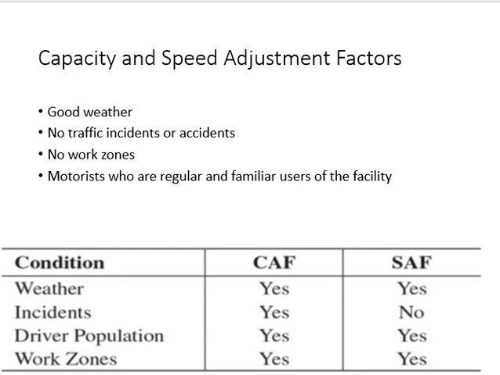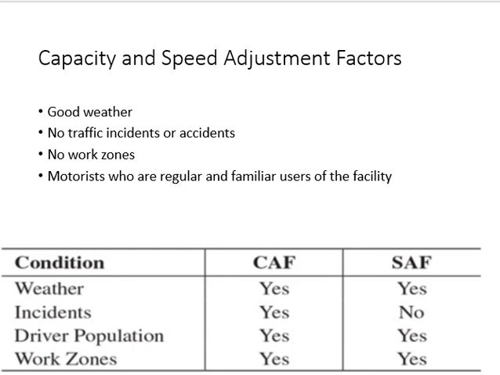Now we will apply the adjustment on 2 things: speed and capacity. Which condition will affect which one of them? It is mentioned in this table. The weather condition affects speed as well as capacity, both. But if you look at incident, it only affects capacity. Nothing for speed. So if you don't meet this condition, you only have to change your capacity. But if you don't meet this one or this one, then it will change speed and capacity both. Clear?